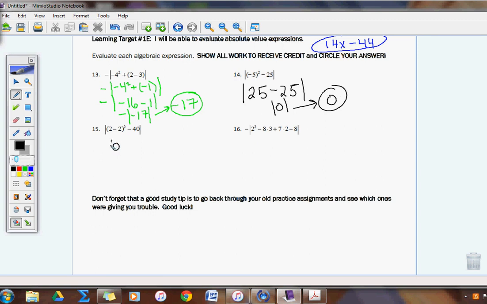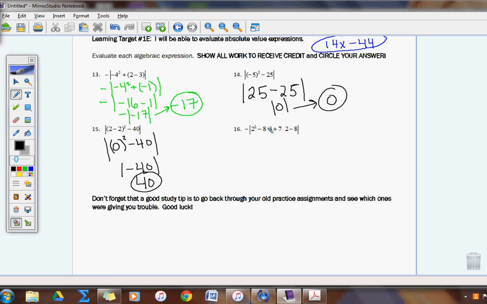So I'm going to do the 0 squared and leave minus 40 in there, all in the absolute value bars. What's 0 squared? Well, I believe that's 0, isn't it? So I'm going to go a little faster here. 0 minus 40 is just negative 40. Do not leave your answer like this. Remember, how far is negative 40 from 0 on a number line? 40, and that's our final answer.